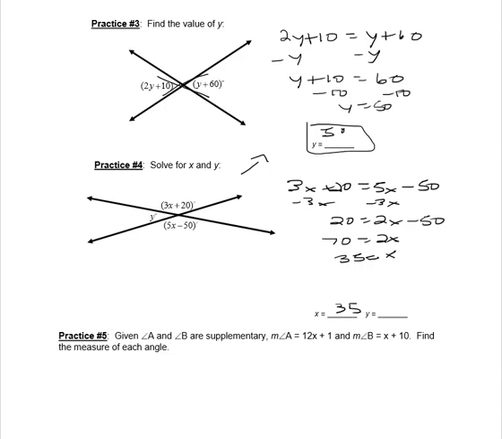Well, I'm going to plug the 35 in here. So where 3x plus 20, I'm going to plug it in because I want to find the actual measure of this angle. Well, that's going to be 3 times 35 plus 20. Well, 3 times 35 is 105. 105 plus 20 is 125. So I know this actual measurement is 125. And I've got this straight line here. So I know that total is going to add up to 180.